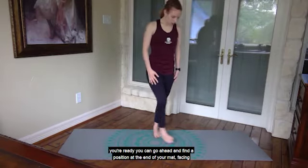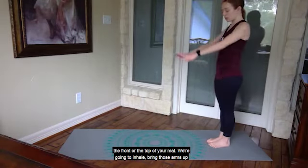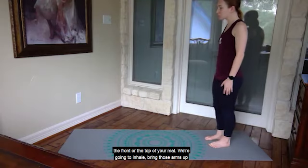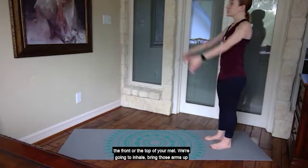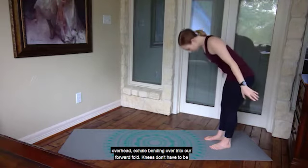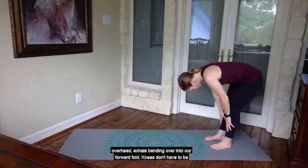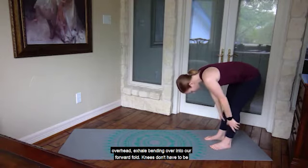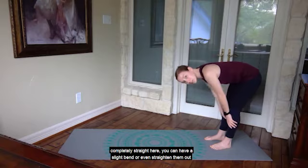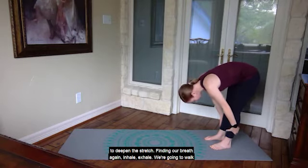And when you're ready, you can go ahead and find a position at the end of your mat, facing the front or the top of your mat. We're going to inhale, bring those arms up overhead. Exhale, bending over into our forward fold. Knees don't have to be completely straight here. You can have a slight bend, or you can straighten them out to deepen the stretch.